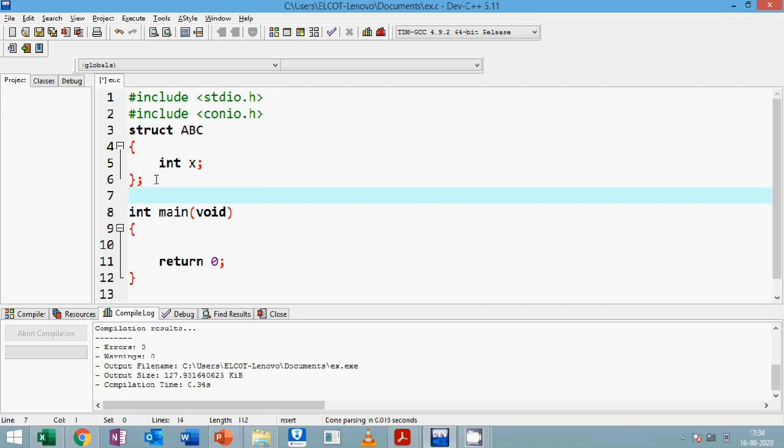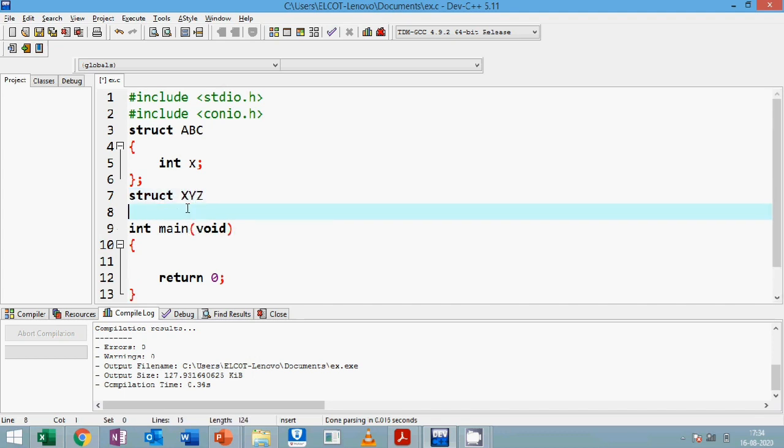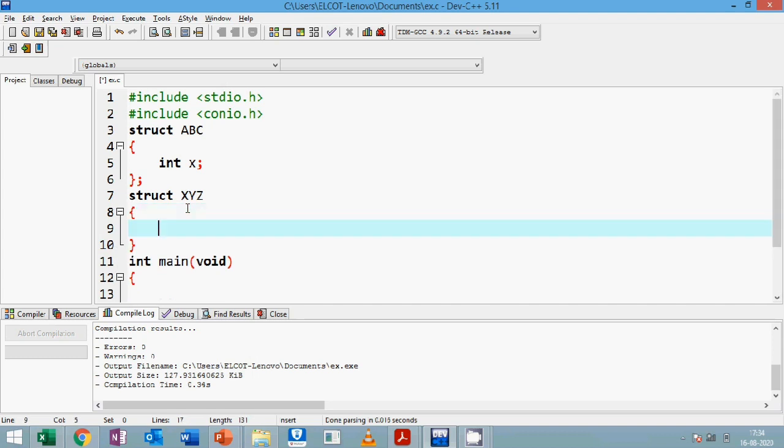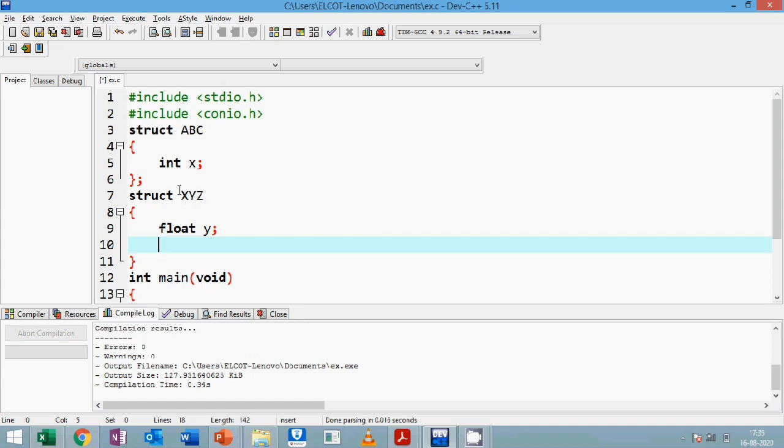Consider this is one structure, struct ABC. It contains one variable x. Now I am creating another structure, struct XYZ. It contains two members. One is a float y, another one is this struct ABC, for which we use a variable p.